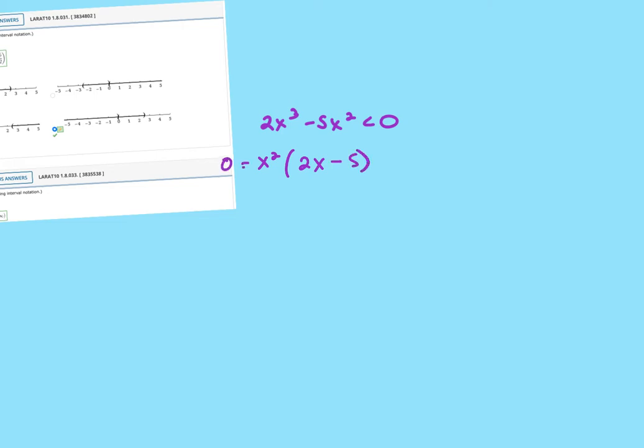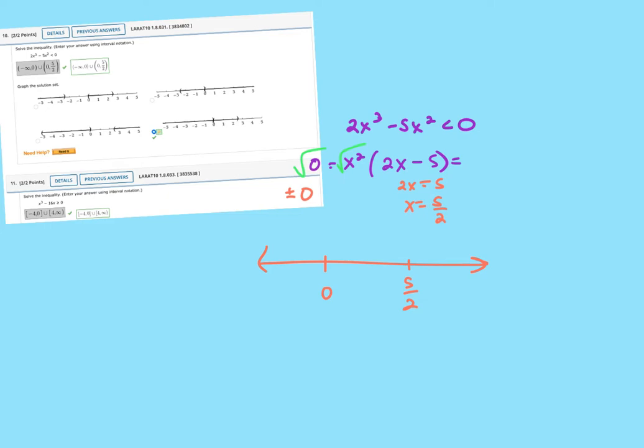When I split and solve this, and I go to square root both sides, the square root of 0 is technically plus and minus 0, which means that's a repeated answer, which is why it's important, because it messes up our pattern. Then the other side, I would get 2x equals 5 and x equals 5 halves. So when I go to set up my number line, I am just doing 0 and 5 halves, but I can't assume it's going to be every other one anymore because 0 is a repeated factor. So this is a situation in which you're going to plug in from more than one space.